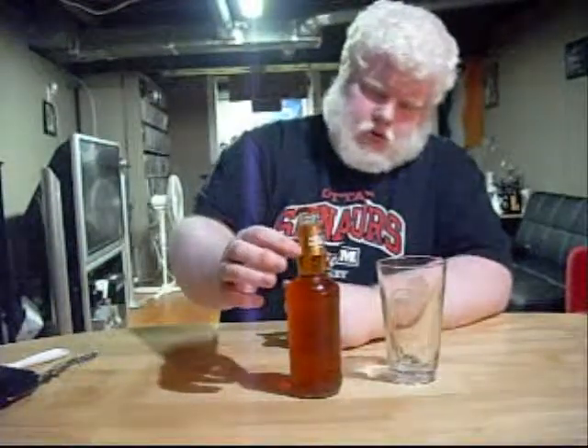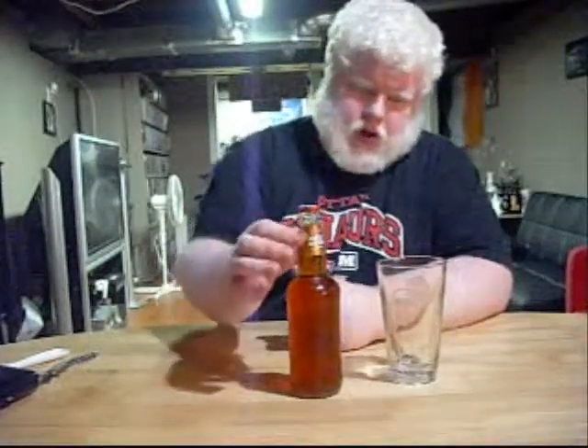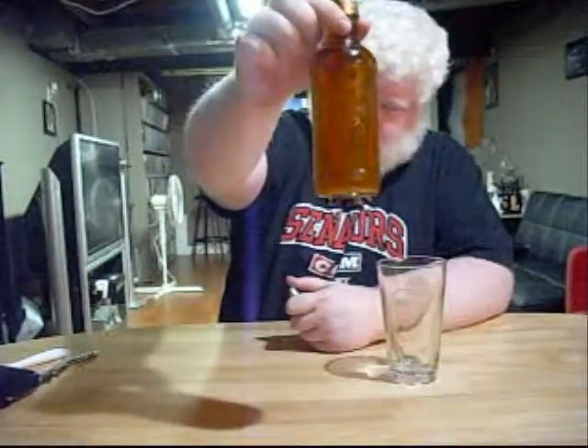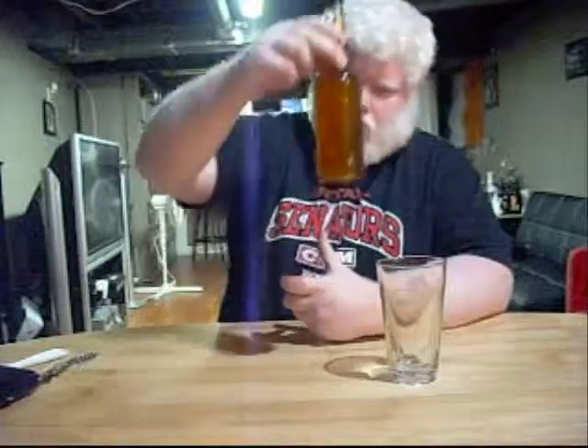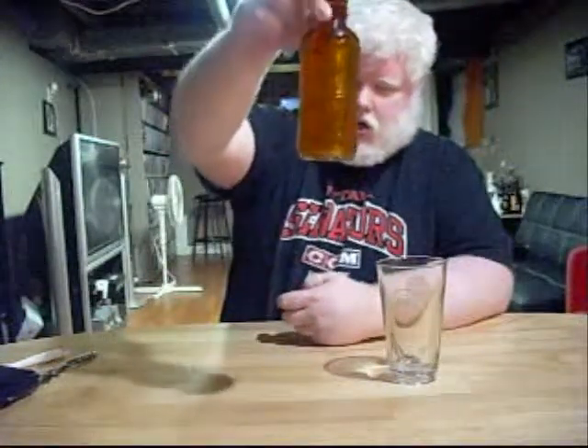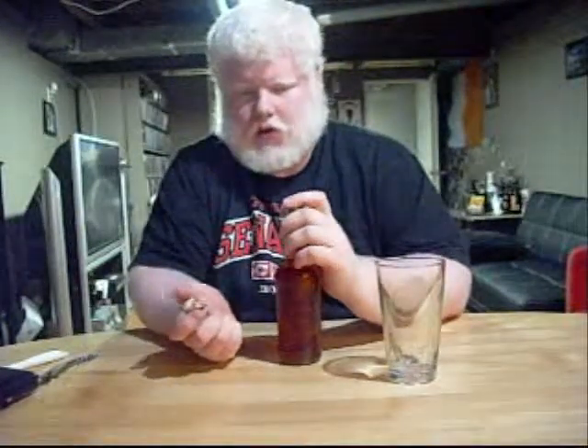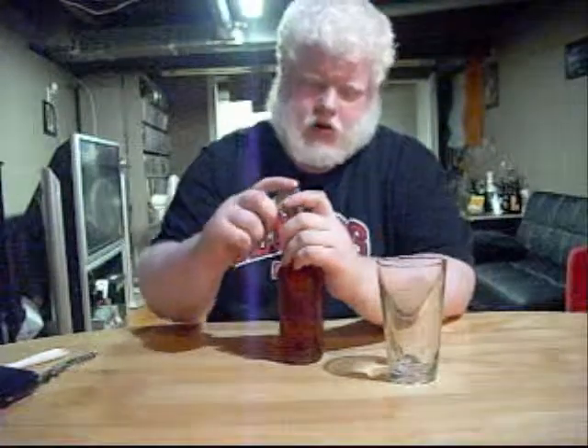Regular Sleeman bottle, just the Sleeman neck tag, and then the imprint on the bottle, which my camera probably can't pick up. Basically, it looks kind of like honey, a little bit darker than the majority of the honey you're going to get. Color-wise, it looks pretty good. I'd say it looks like the Cisco honey that my workplace uses, because it pretty much has this color to it.